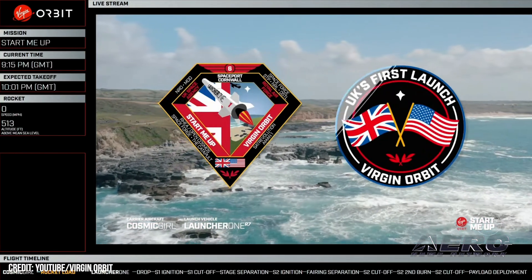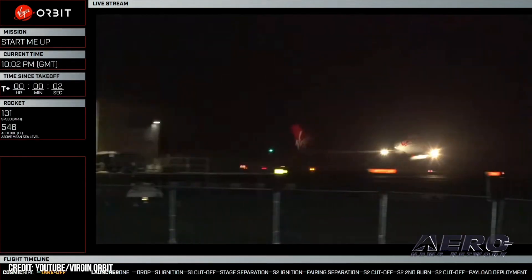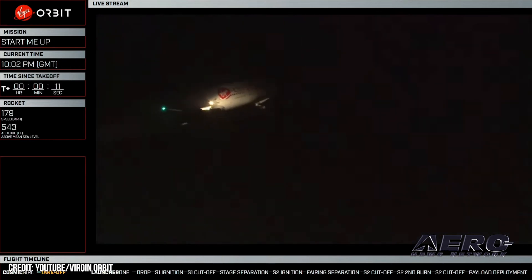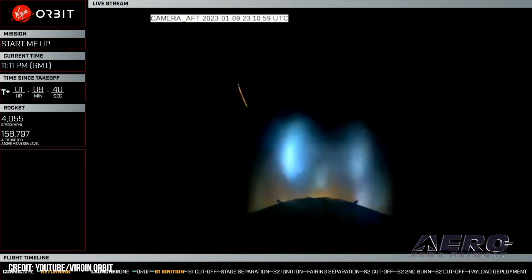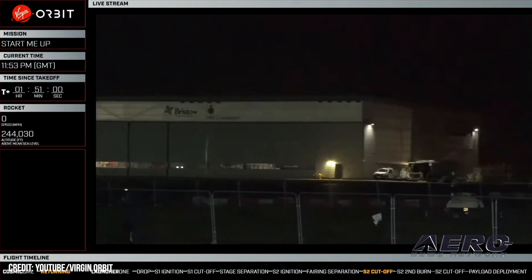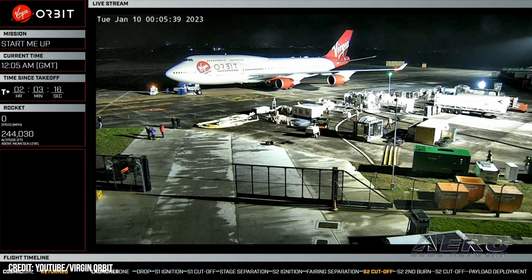Investigators have confirmed thus far that Virgin Orbit's team correctly and successfully executed pre-flight preparations, carrier aircraft takeoff, captive-carry flight, and rocket release. The Launcher 1 vehicle's ignition, first-stage flight, stage separation, second-stage ignition, and fairing deployment were all nominal. Thereafter, a fuel filter within the fuel feed line may have been dislodged from its normal position. Additional data indicates a fuel pump downstream of the aforementioned filter operated at a degraded efficiency level, resulting in fuel starvation of the rocket's Newton 4 engine. Components adjacent to and in the vicinity of the atypically hot engine malfunctioned, thereby causing premature termination of the rocket's second-stage thrust. Early thrust termination precluded the launch vehicle's continued ascent.